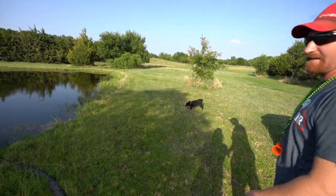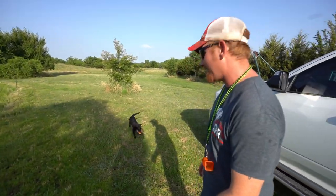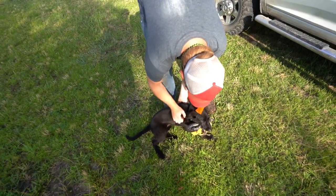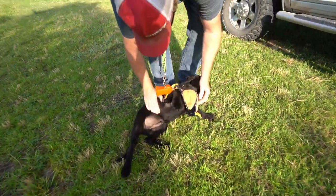And we're using a squeaky toy with him because he's not quite got that drive that Blaze has. But, gotcha. But good boy. That's lots of good praise. Lots of praise. Good boy, bud.